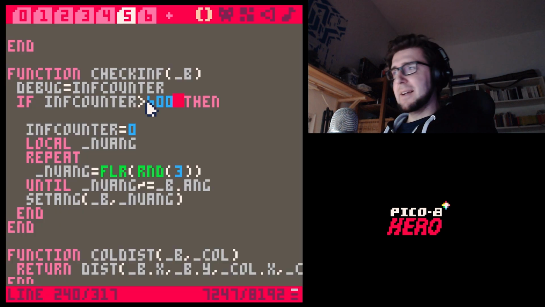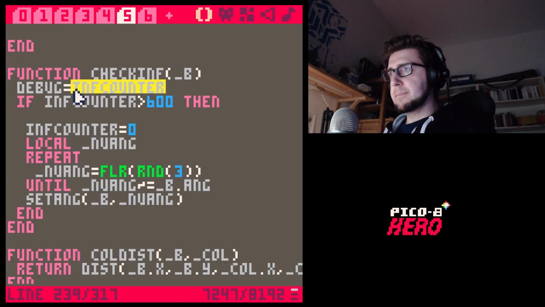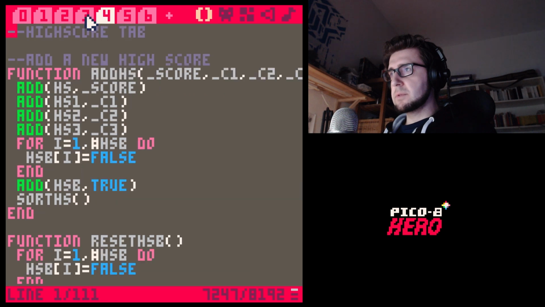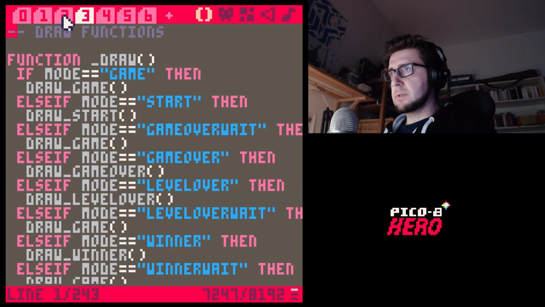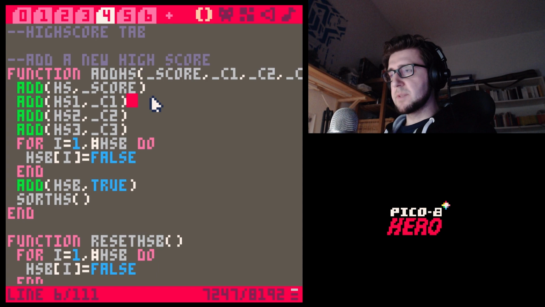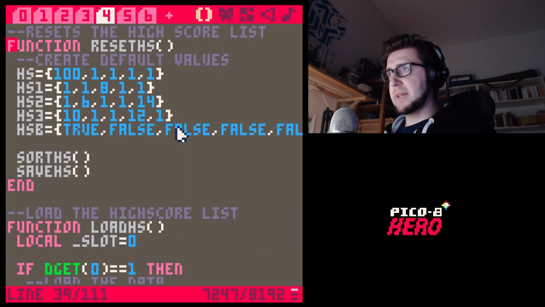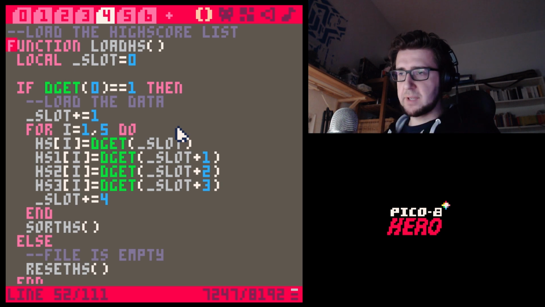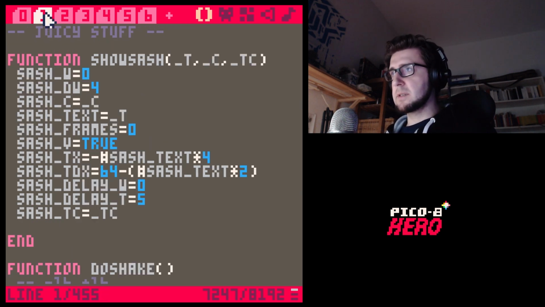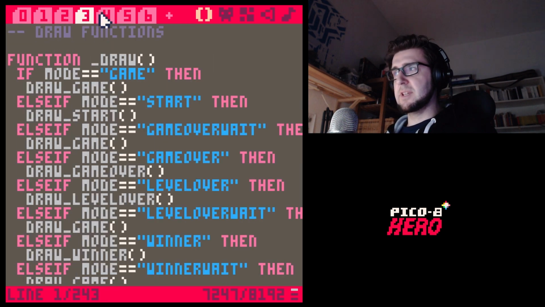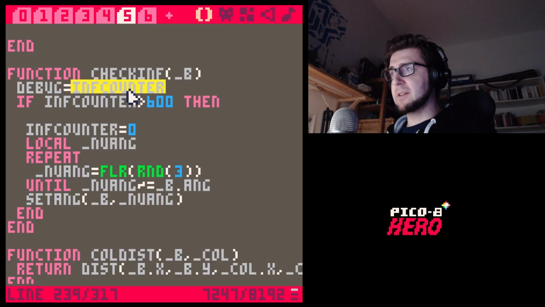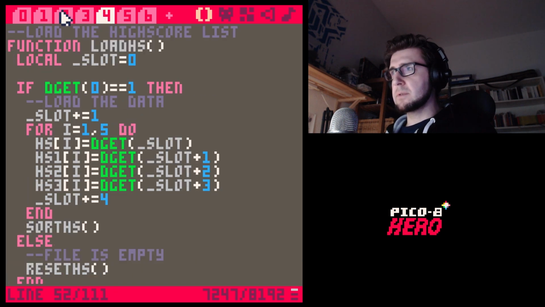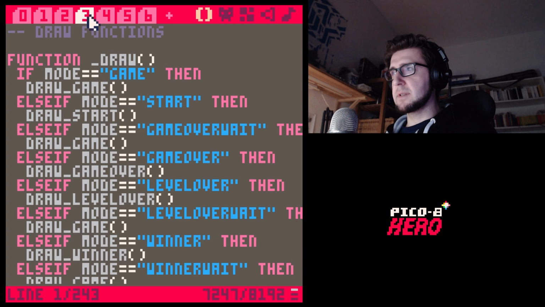Sweet. One more thing. I'm not exactly sure where to do this, but when a ball is stuck to the pedal, I always want to reset the inf counter to 0. I don't want somebody to be able to catch a ball and just keep changing the angle of the ball. So let's see, where do I do this?